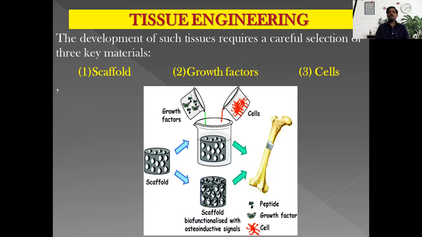The requirement of materials to regenerate the tissue. So there are three materials that are required to recreate or regenerate the tissue through the process of tissue engineering. The first and very crucial requirement is scaffold. Scaffold is a very significant material of tissue engineering, because this is the platform that is used to fill the gap in any organ or to recreate the damaged cell or tissue.